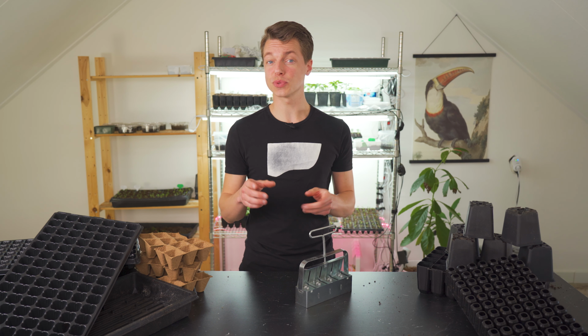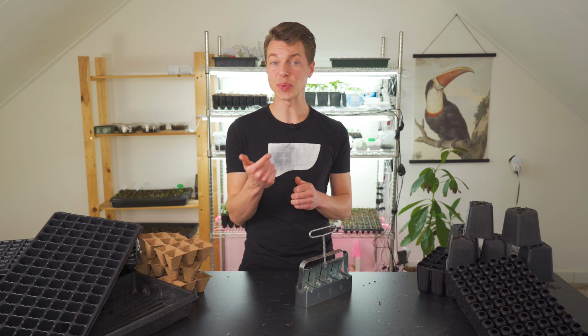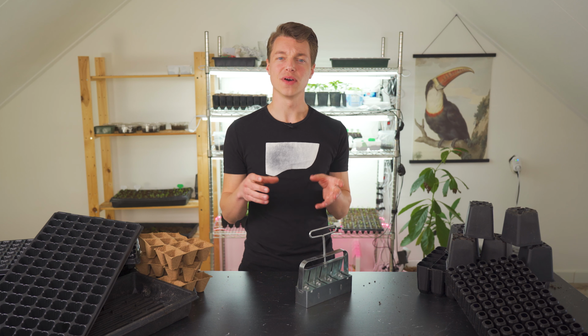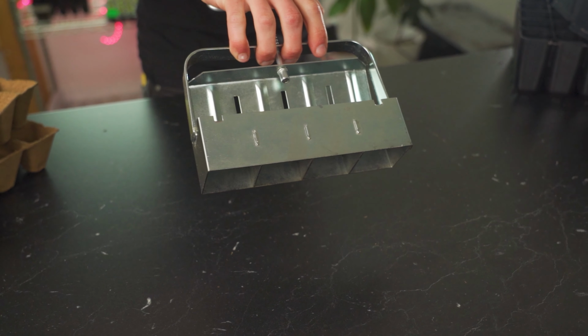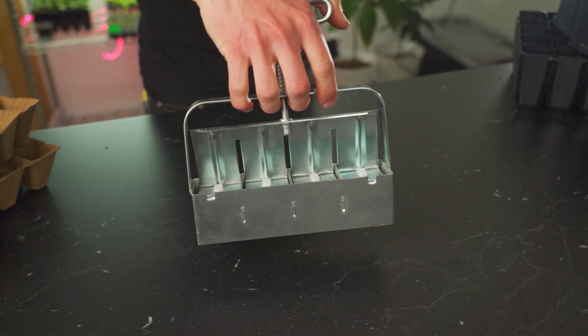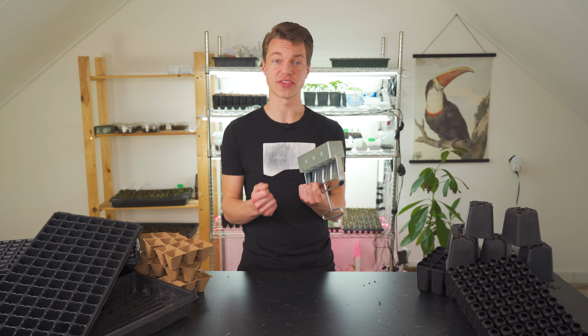One thing that I did notice was the roots looking for water in surrounding cubes, especially with the beans and the peas. It turned out to be quite a pickle when transplanting because all the roots were going through all the cubes. I would suggest this tool for small space growers that don't want to use soft plastic module trays but still want to start indoors to extend the growing season.